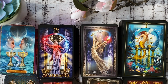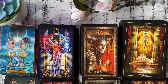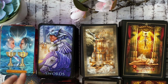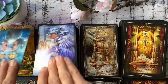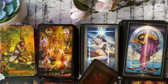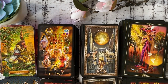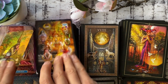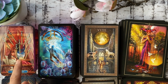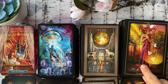So I will probably keep all 4 of these because there's something special about all of them, and I really like his artwork. And I don't know what else to say, but the fact that it appealed to me then and it appeals to me now, and I like that there's so much to dive into. So that is the Gilded Tarot Royale, Marchetti Tarot, Tarot Grand Luxe, and Oracle of Visions.